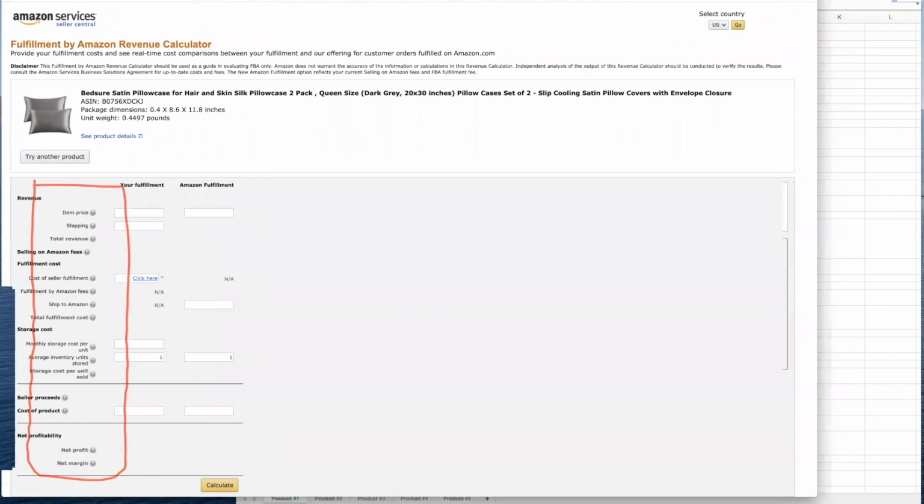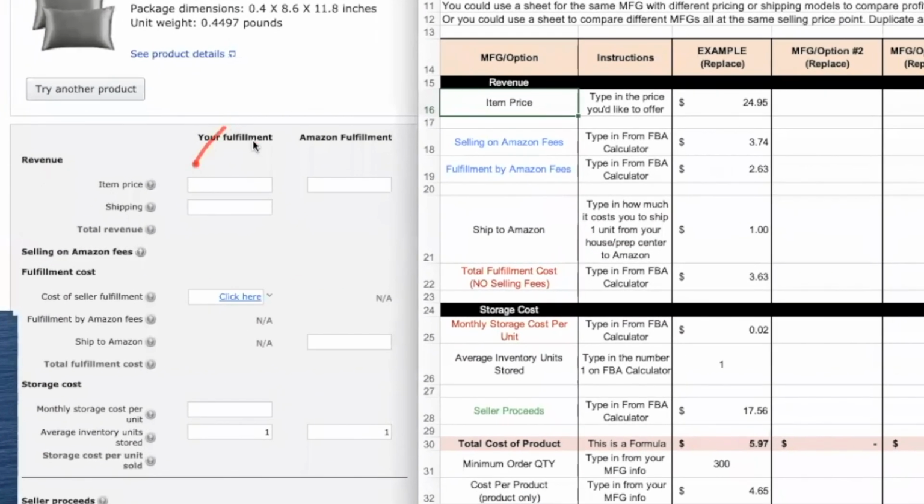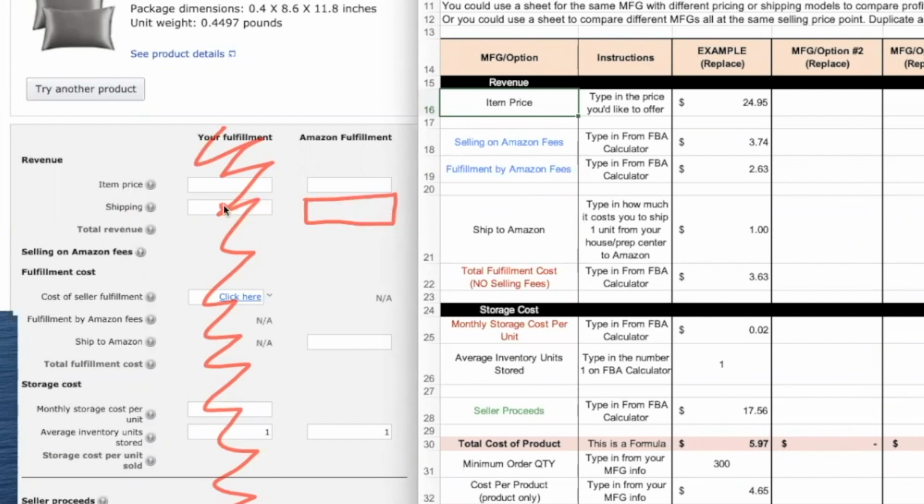And the reason why is, if you notice, again, we're not concerned with this one. So for shipping, we have no input because we're not fulfilling the orders. Amazon is. So there's no input for us. So we don't have to even worry about that. That's not our concern. So I just left that off the worksheet. So all the ones that I copied over are ones that are relevant to Amazon fulfillment.